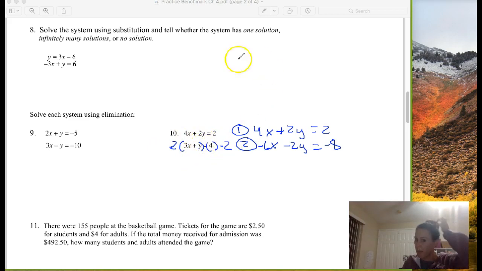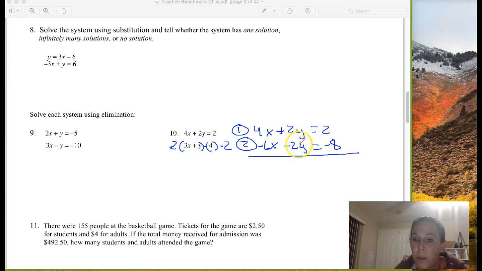I've kept my balance. Now I can go ahead and use elimination, the little trick that I do. I'm going to add these down. Because these are equal to each other and I'm adding to this side and to this side, I'm once again keeping a balance as I create a new equation. So add these together. 4x minus 6x is going to be -2x. 2y minus 2y, that eliminates. If it didn't, I didn't do it right. And then 2 minus 8 gives me -6.